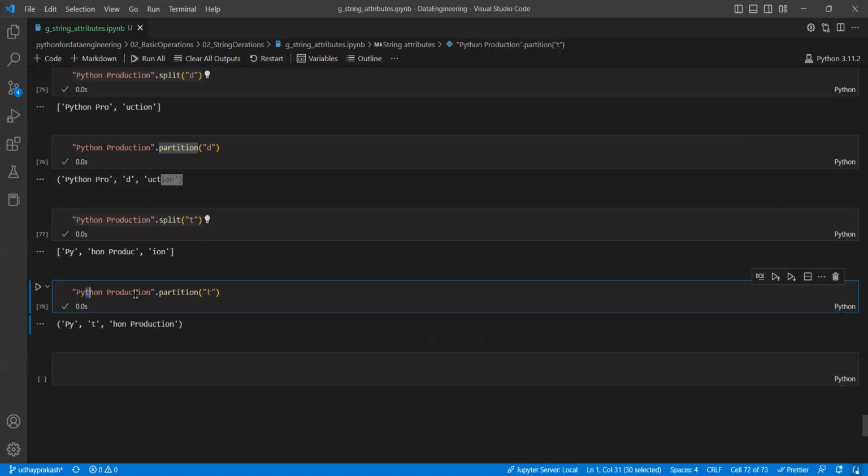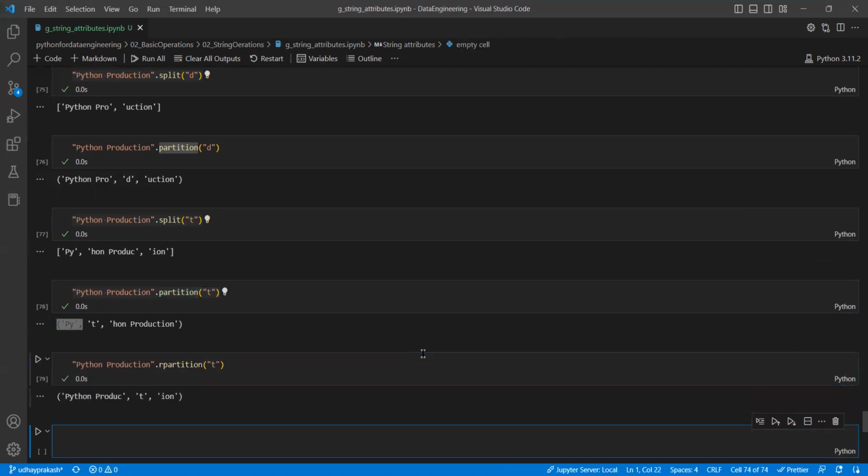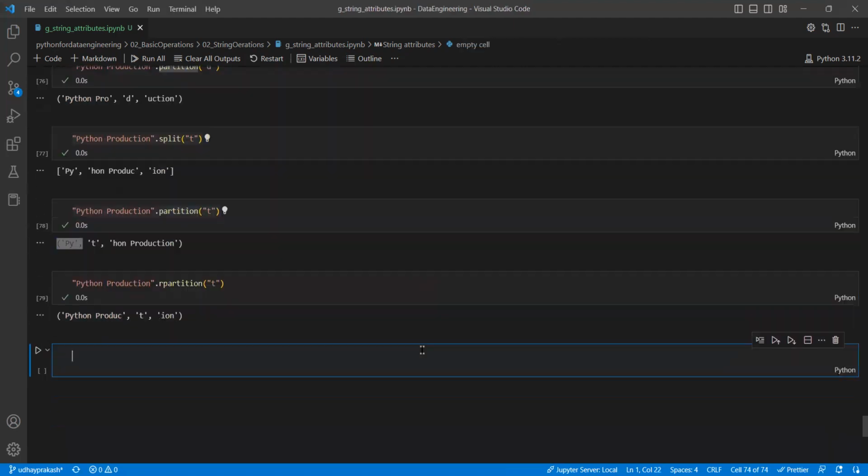So here also T is there, here also T is there, but it will do from the starting. So first occurrence, before that and after that. What if you want to do from the other direction? You can use rpartition, same like rsplit, but it will every time give only one split. Hope it's clear.